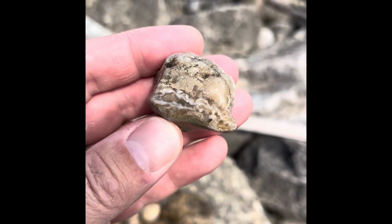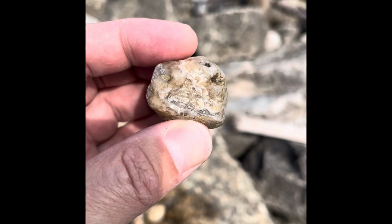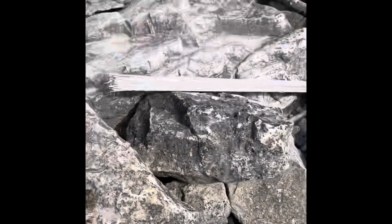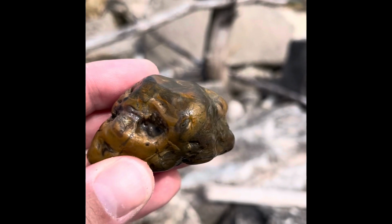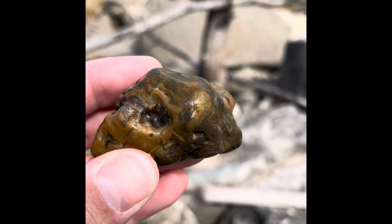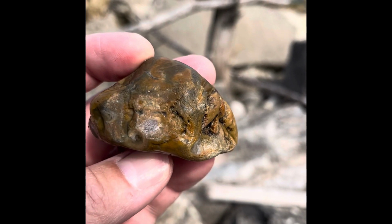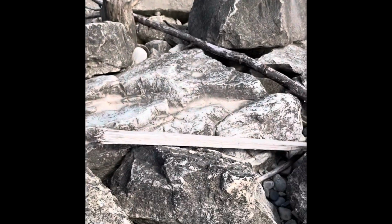Okay, so a few more good finds. First we found this little guy. Thinking a little bit of cold water agate, lining the whole bottom of that little guy. Quartzy otherwise. Then we got this guy, which looks like a big chert bomb. And then right in the end there, you got a little agate eye. So I'm thinking maybe there's something inside of here, but won't know until we zip into it. But definitely a little agate eye right there.